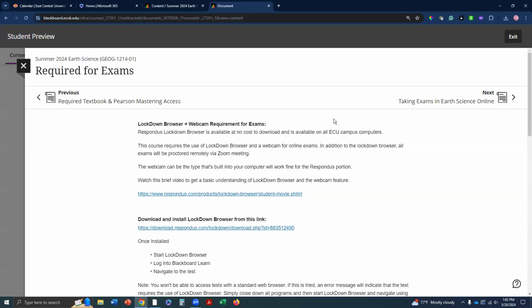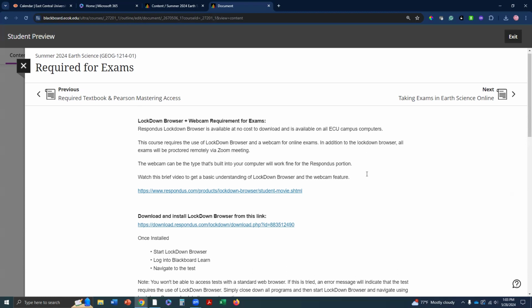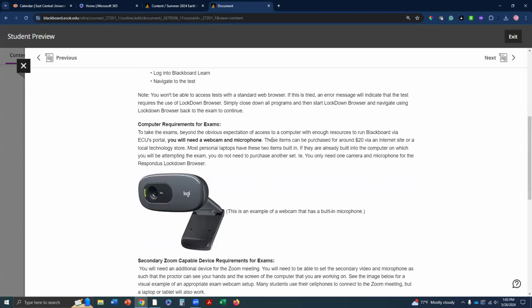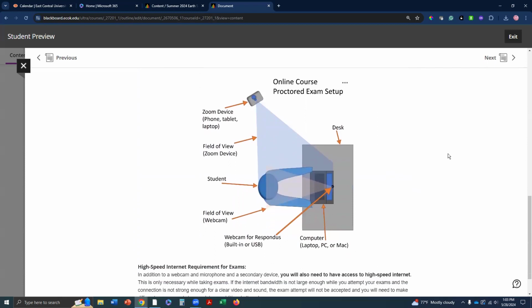Other things that might be different for you for this course compared to others is the use of proctoring during an exam. We are using Respondus Lockdown Browser, and that is going to utilize a webcam. So whether you have one connected to your computer like a laptop, or if you have an additional one on the top of your monitor or some places like that, you can use those for the exam and for the Respondus portion. Additionally, you're going to need a secondary device. Okay, so this is what's different, and this is only needed during the exam times.